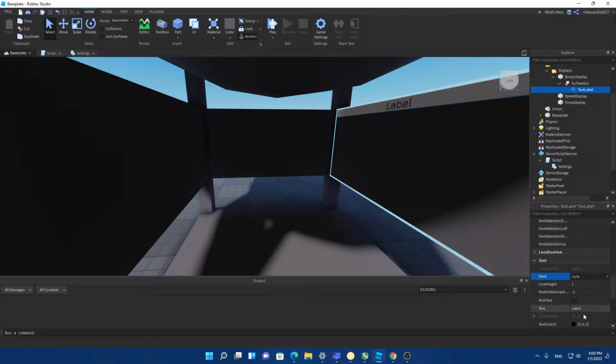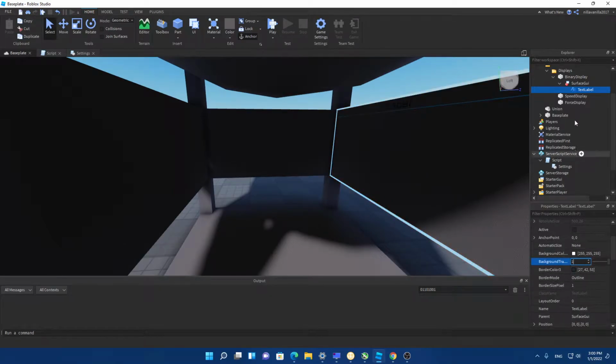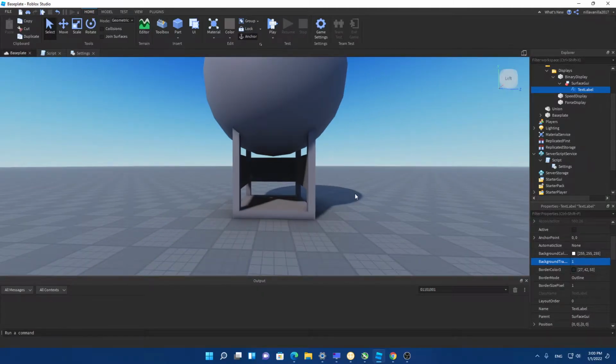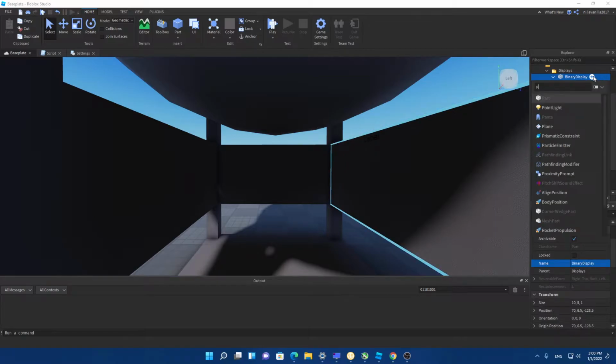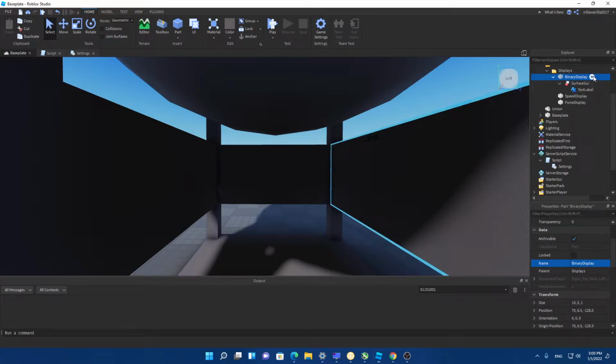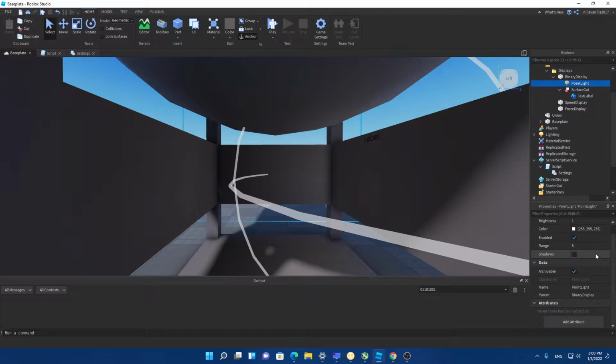I'm going to choose this one, then a transparency of 1. I'm also going to make each of these have a light, be like backlit.